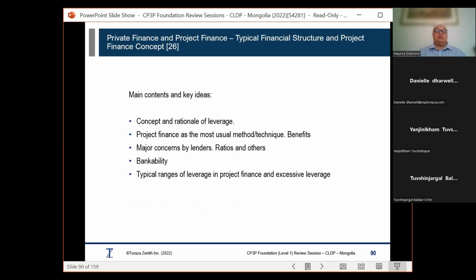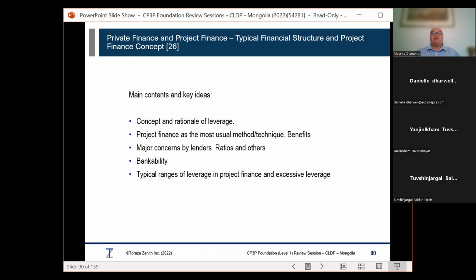It then talks about the concept and rationale of leverage. So there's typically a question that talks about the weighted average cost of capital. Now, we want equity to be invested by the equity shareholders, because the English phrase is skin in the game. It means that we're putting some money in, the private sector are putting money into this deal. So it's at risk, that money, so they want it to be successful. So it's really important that we have some equity. But if we have lots of equity, that's going to push up the cost of capital. Why? Because whenever we put capital into a company, we have to make a return on that capital.